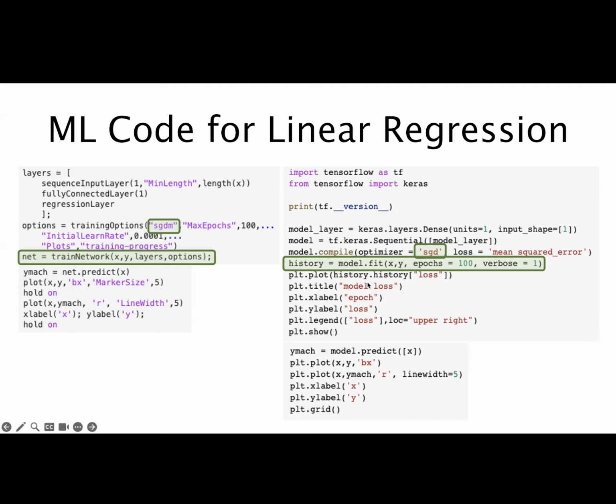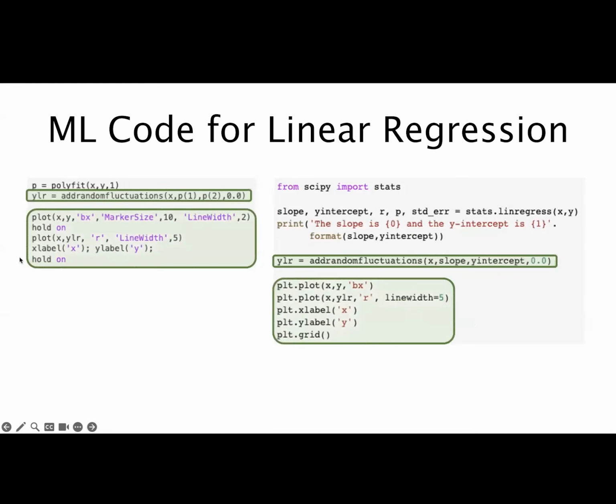The next step, after nyo ma-define yung layers, okay, yung sequential layer at saka yung options, is to train the network. So ito yung command sa MATLAB to train the network. Train network, ang input is yung X dataset, yung Y dataset, yung layers na dinefine dito, at yung options na dinefine dito. Now, yung training, okay, you place the training in a variable called net. So, ito yung model, training model natin yan. Ito yung pangalan ng training model.